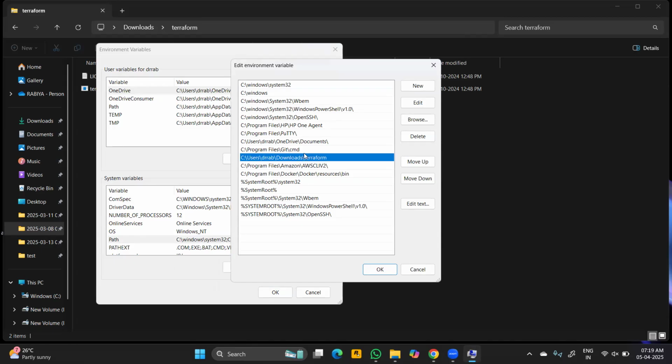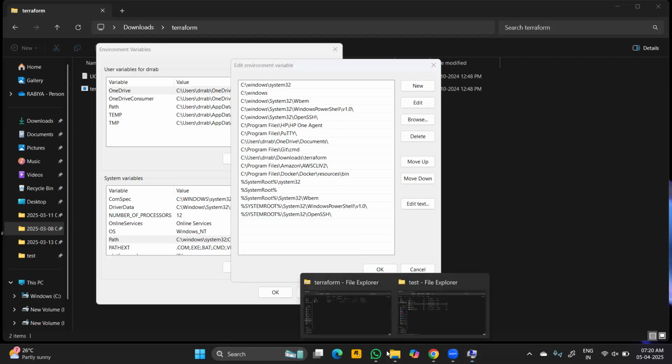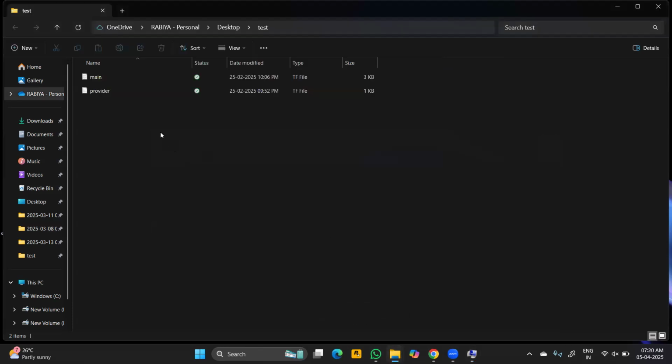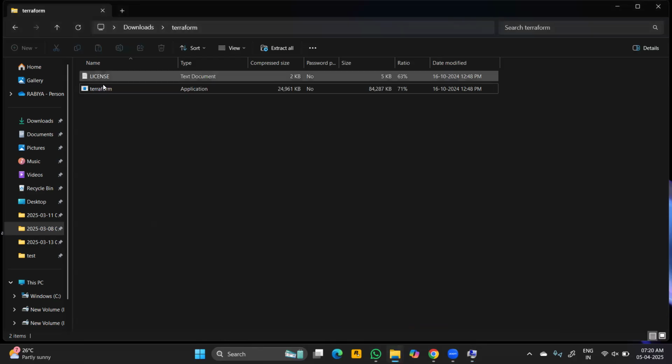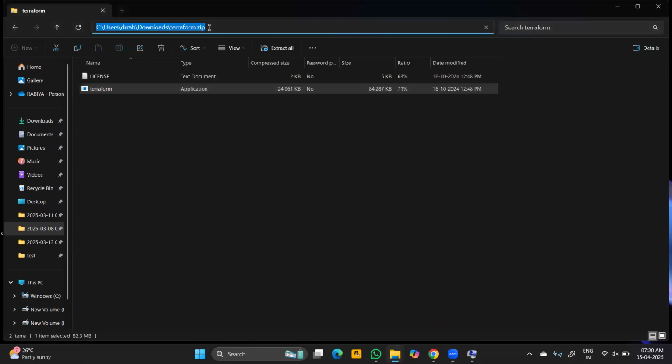I need to click on New, then provide the path here. Copy the path from here. This one is enough.